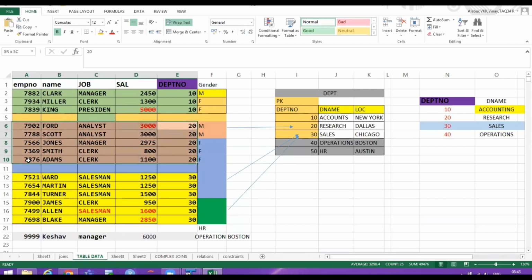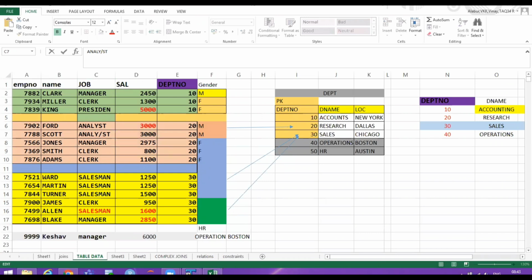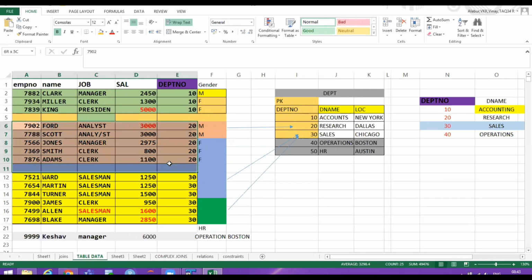I wanted to see only the employees assigned to department number 20. In this table, employees are assigned to 3 different departments: 10, 20 and 30. So I am interested to see only the employees assigned to department number 20.